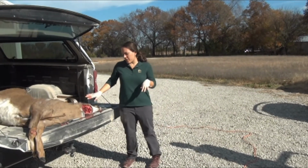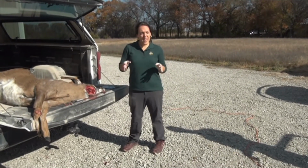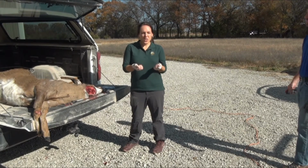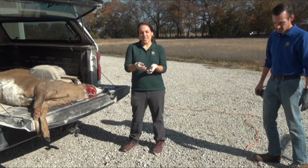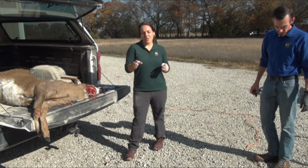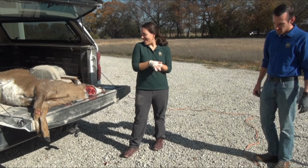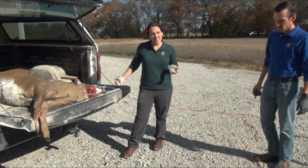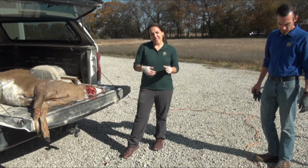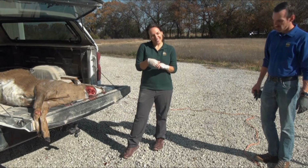So it's harder to appreciate when there's more blood and that kind of thing discoloring the area, but it's that feel, and then also you can kind of see it within its fascia, or the tissue that's holding everything in place, and then you can really target where you want to grab that sample. So next up, we're just going to put these in these bags. We have one bag for each, the A lymph node and the B lymph node, like Tyler mentioned, and we'll move on to our next deer head.